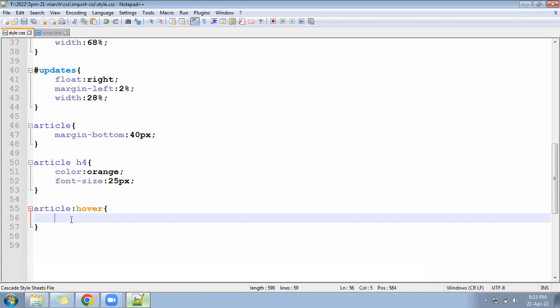Next after that we can write box shadow, 0 px 0 px 5 px, gray color.